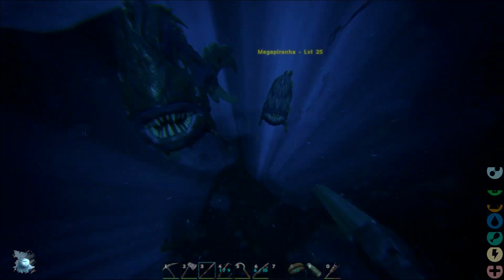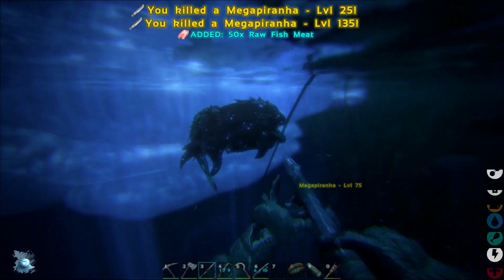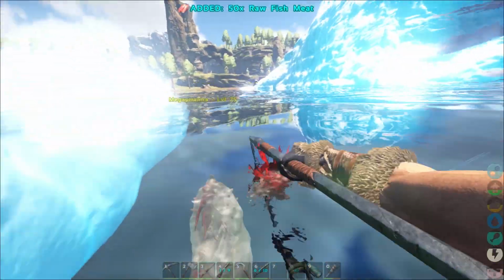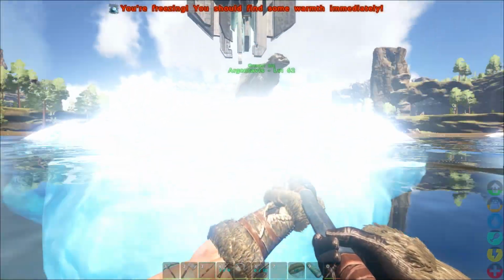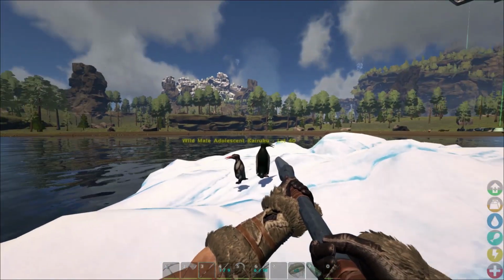Especially with mega piranhas everywhere. That's going to be slightly problematic. All right, bye-bye, mega piranhas. Oh, one more. Can I get on my glacier here? There we go. Ooh, that is so bright.